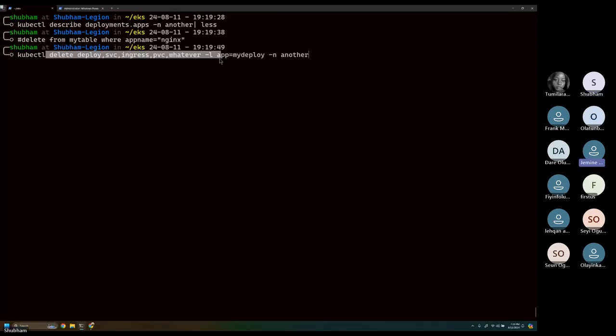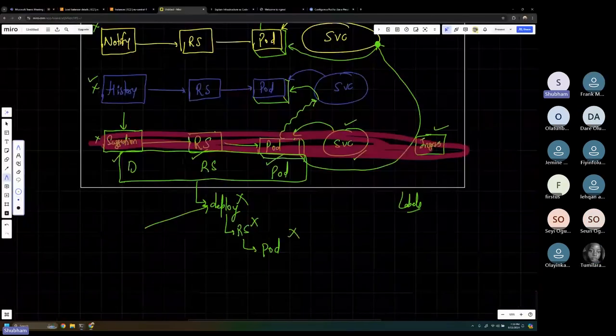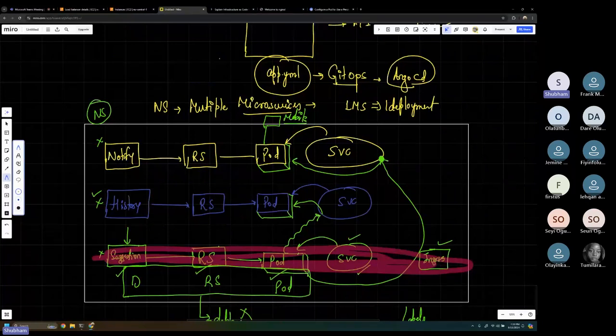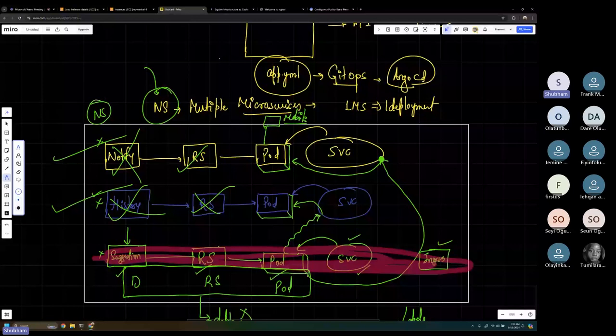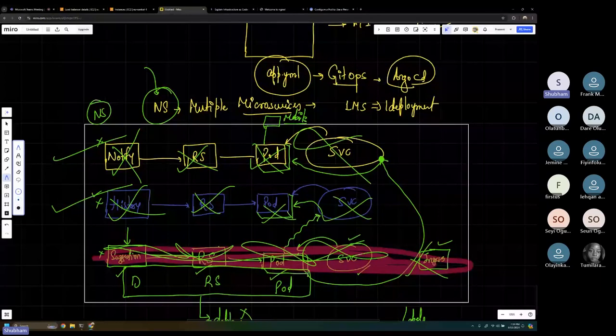Okay, but if I delete just the namespace, will it achieve the same goal? You will delete this deployment, service and everything, but you would also lose the history service and the notification. A namespace being deleted will delete everything. Everything. So if you wanted to delete everything, sure, go ahead. Delete the namespace. But you would lose your notify service and you would probably be a lot more popular in your company for a lot of bad reasons if you do that. You wanted to get rid of one service, but you took off the whole namespace. And that could be wrong. That could be very bad.